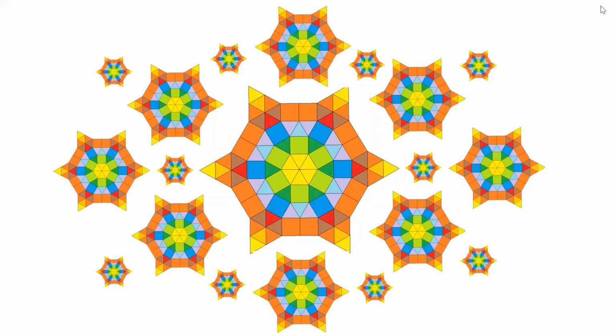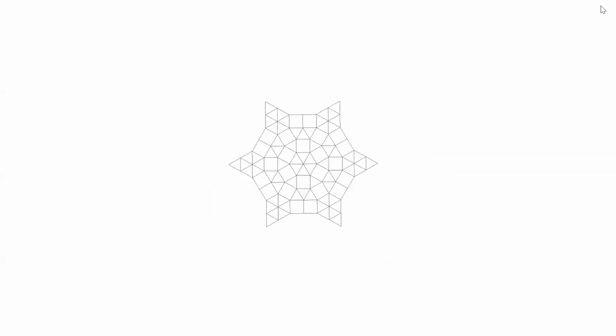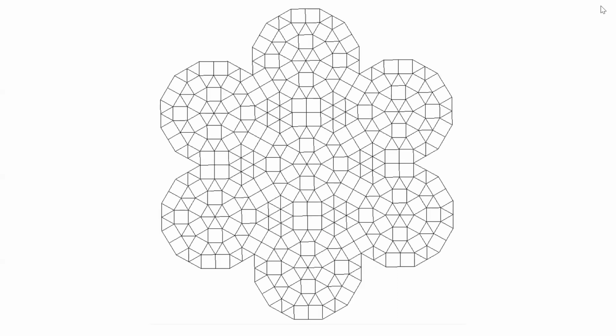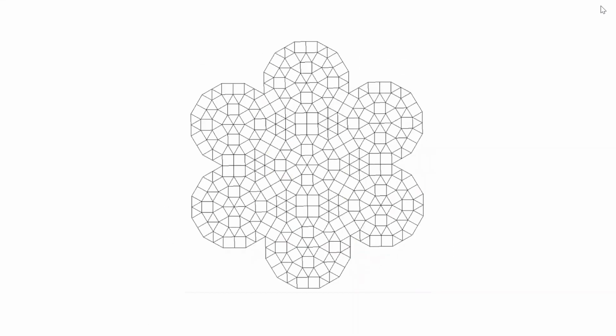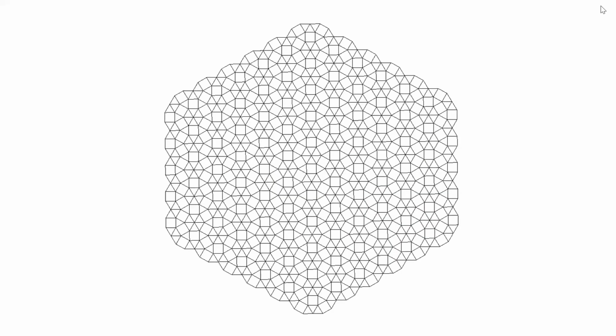And if we go again to this original uncolored design, you could actually keep on adding or pasting triangles and squares together forever. So here I've gone further, I reduced it a little bit, added more triangles and squares, and what we see now is a hexagon emerging. So triangles and squares can pack together to make a six-sided shape.